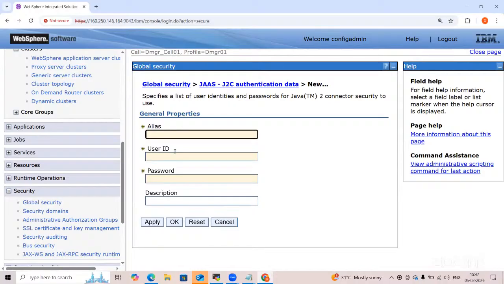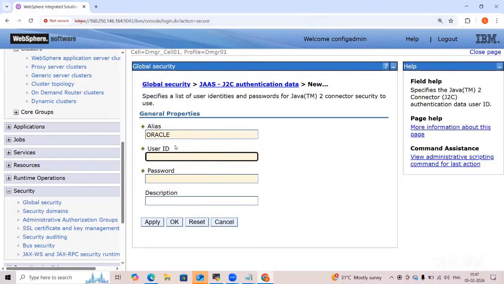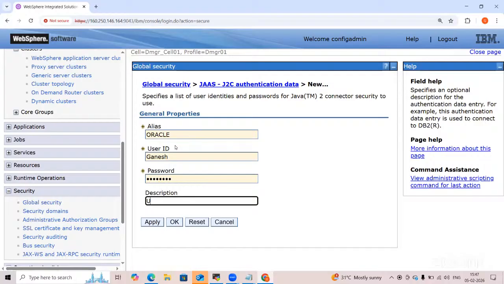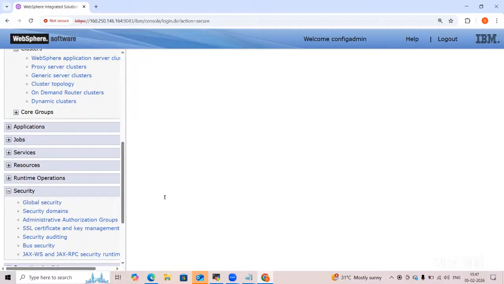I will show you a sample. Under Security, Java Authentication and Authorization Service, J2C authentication, we can configure here with user ID and password, okay? These resources are updated in the security.xml. I will show you which file needs to be modified.